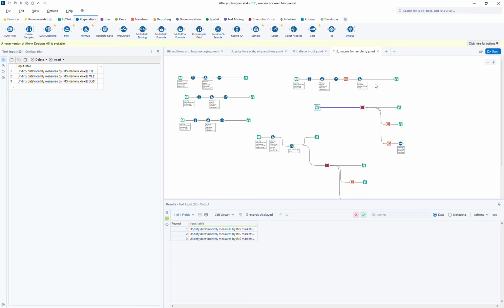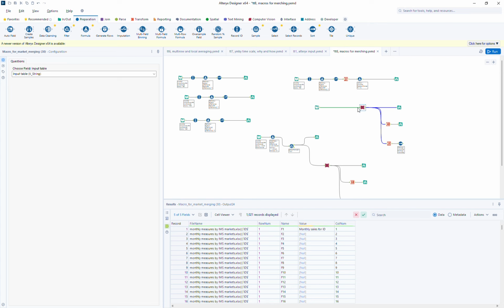Basically, you do the good workflow with one country, an example country, and then you turn this one into the macro, and then you use the list of the 10 countries or 20 countries, and you feed the macro with the input, and then you get the output. That's it.